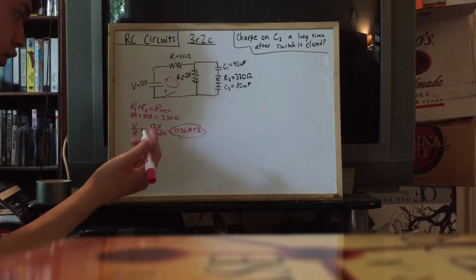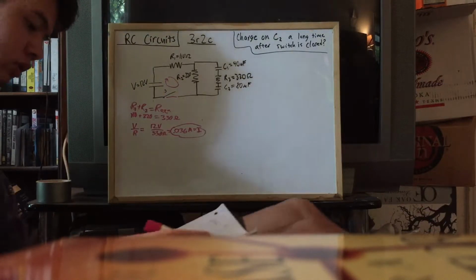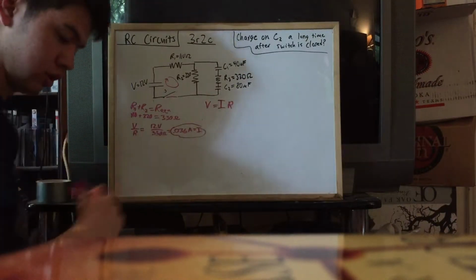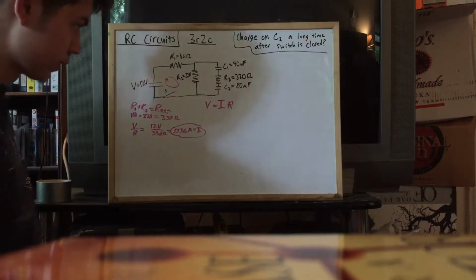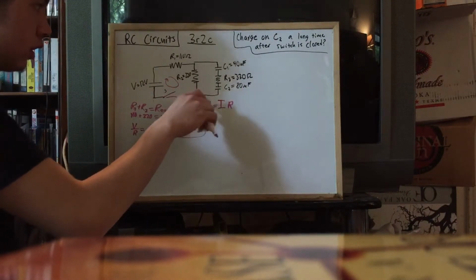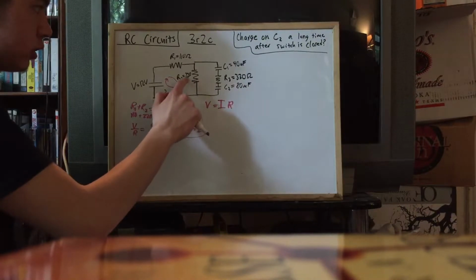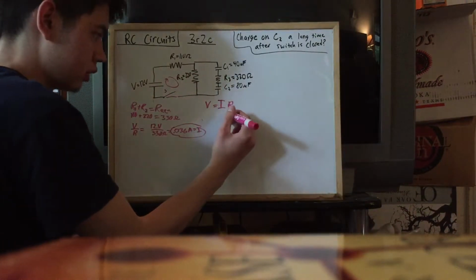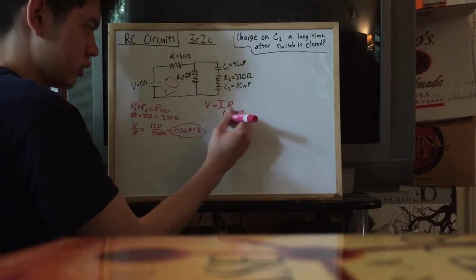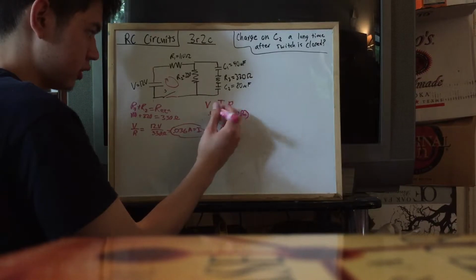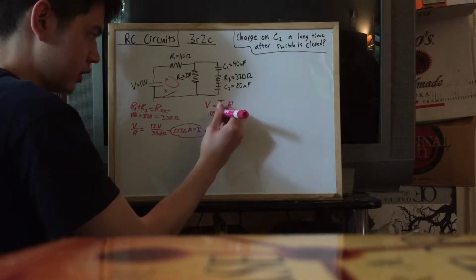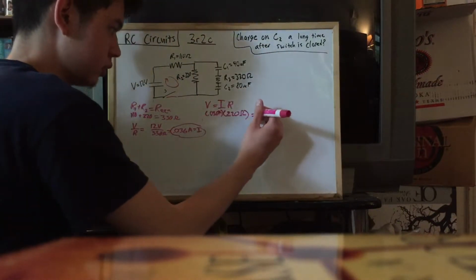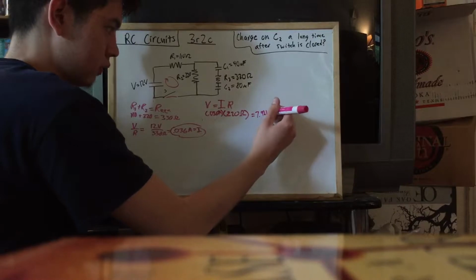So we just rearrange Ohm's law again. To find the voltage, V is equal to IR. We want to find the voltage here, and since these two are in parallel, we'll use the 220 ohm resistor and find the voltage there, and that'll be the same for the other. So 220 ohms times 0.036 amps is equal to 7.92 volts, equal to V.